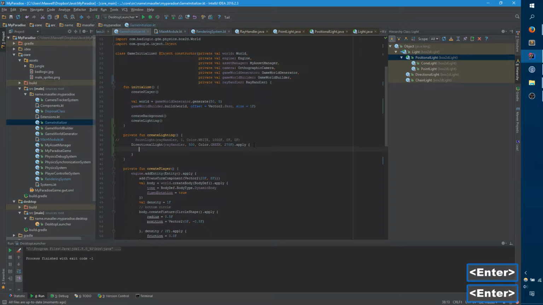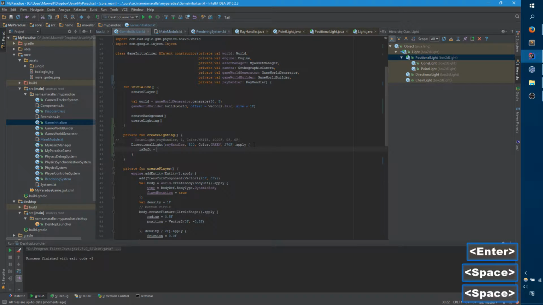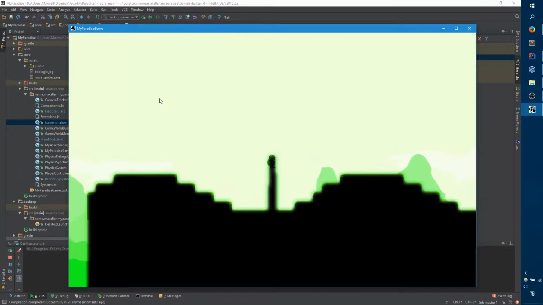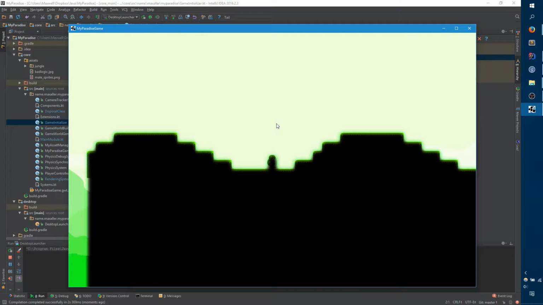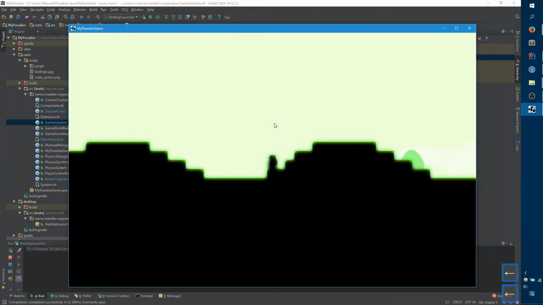There are a lot of interesting flags here. We'll have to play around with it at some point. So I've set soft to false. Let's see how non-soft it is. Okay, that's silly. I think what makes it non-soft is that it lights the top 3 pixels of the terrain.